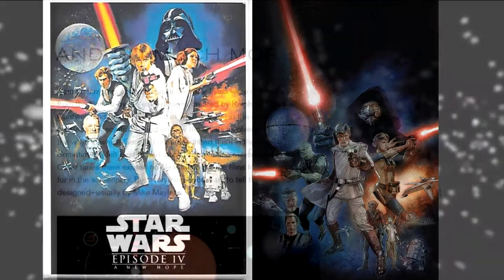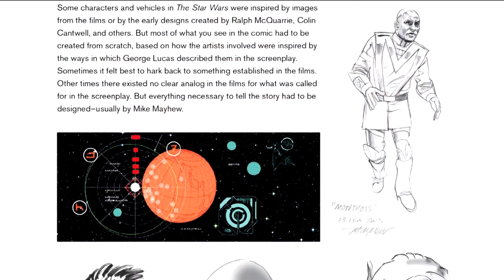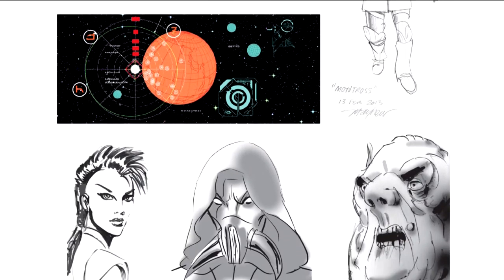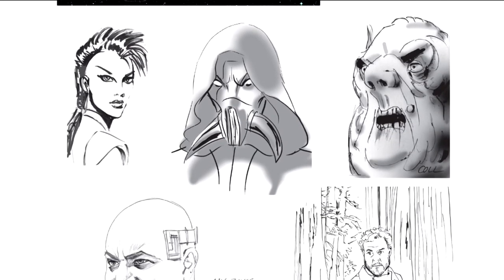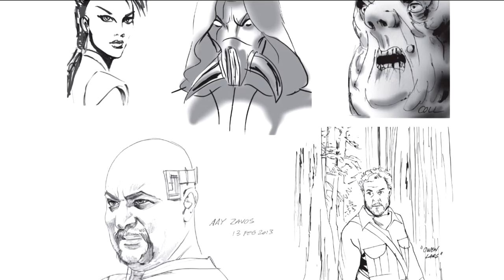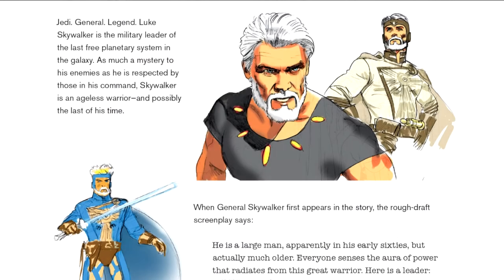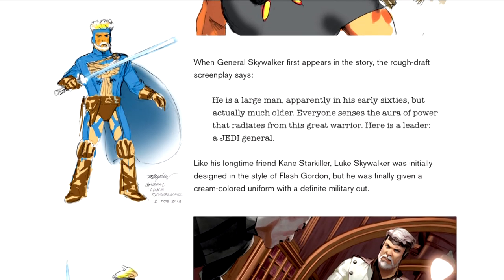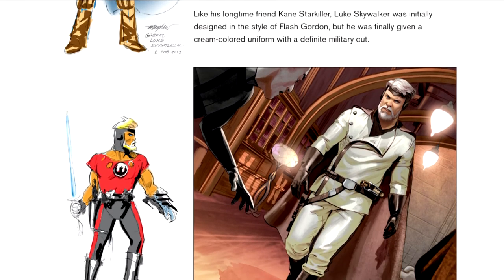Now, an important thing to note about this project is that some of the artwork is based off of descriptions within the script. Some of it is based off of early sketches, and some of it was created entirely wholesale for this comic. And the artists went for a very interesting blend, where they took some inspiration from the Star Wars products that we already got, as well as inspiration from what inspired Lucas originally, from stories such as Flash Gordon.